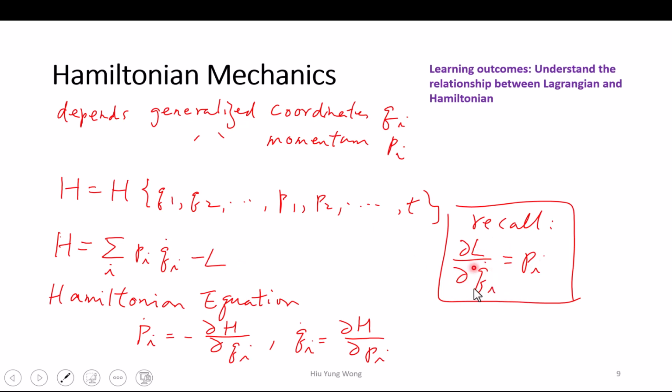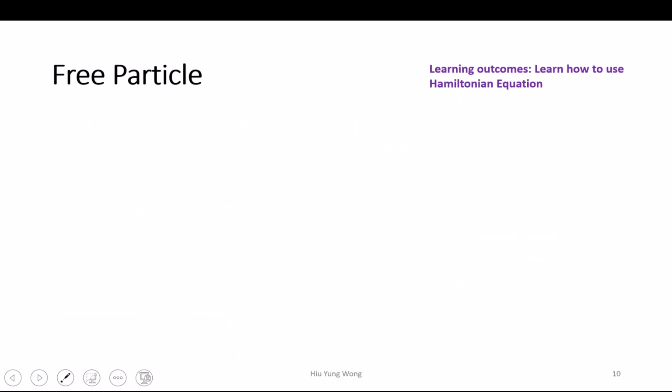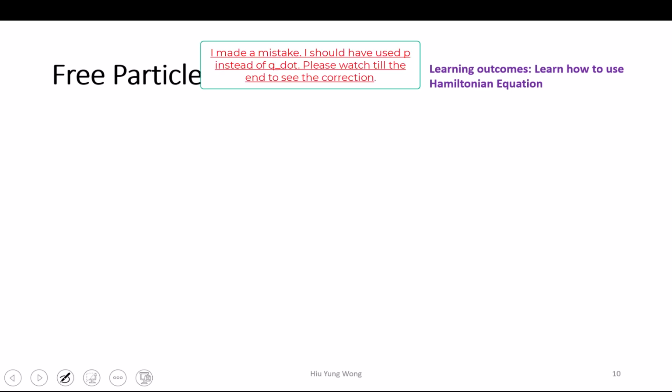It's not about mass. You need to find the true momentum, not always equal to m times qi dot, right? And you use this equation to find it. Okay, particularly when you do the circuit, you need to follow this strictly. Yeah. So let's again look at the free particle, and we expect to get exactly the same result, but I just want to show you the procedure, so you don't make mistakes. Although we are not going to apply it to a real physical system, we will apply it later in the quantum circuit. But we might do something in the homework to practice.